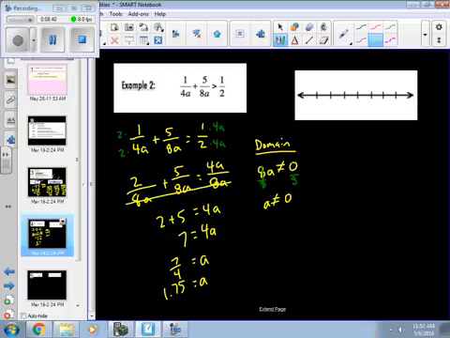So now on our graph, we want to label that so that we have these two points of interest for the problem. So I don't know, let's go by halves here. So let's make that -1, 0, 1, and 2. All right, so we know it can't equal 0, so at 0, let's put an open circle. And 1.75 would be right in this area, and that would also get an open circle since it can't equal that value.